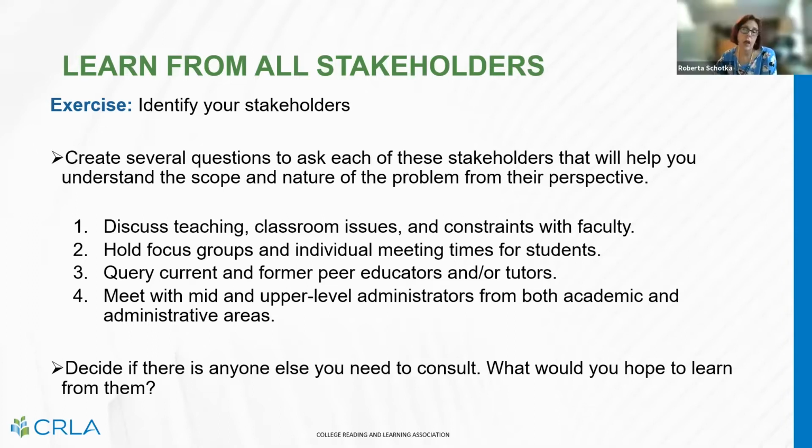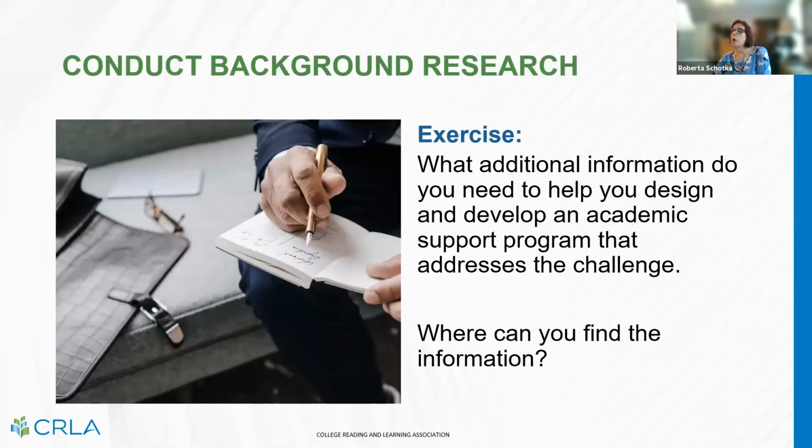Okay, very good. Excellent responses. So for this one, I would just like you to put your responses in the chat. What additional information do you need to help you design and develop a support program that addresses the challenge? You've gotten the challenge from senior staff. You've asked them some excellent questions of the different groups on campus. What else do you need to know, and where can you find this information?